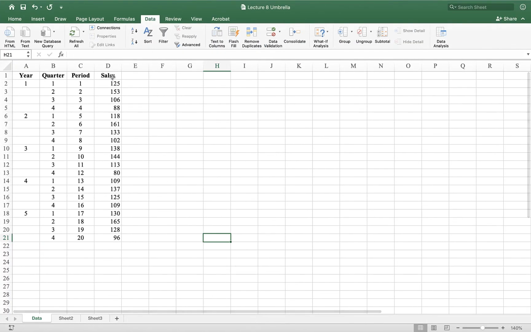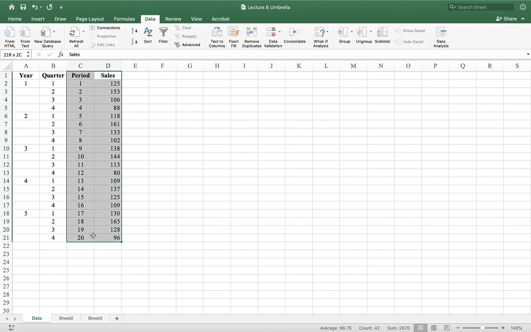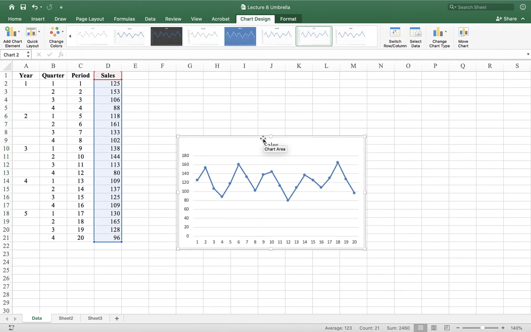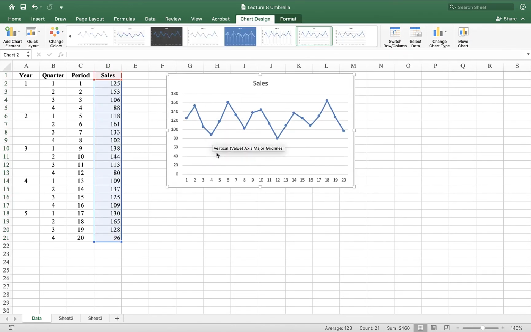I'm going to just quickly plot this so we could see it. So it gives a reminder. So I'm going to do insert, and I'm going to go for a line with markers, and that's what it looks like. And this was the seasonality. And if you remember, I said season 1 and 3 are moderate, season 2 is high, and season 4 is low. And that pattern repeats itself each year.